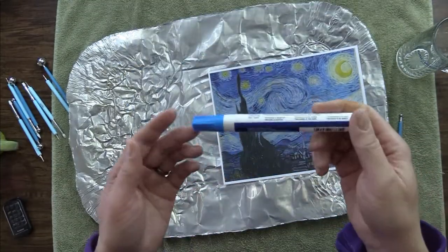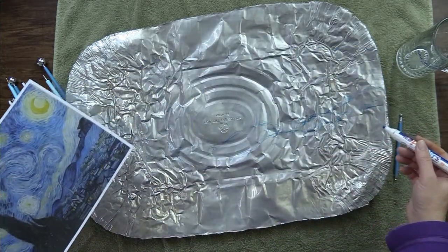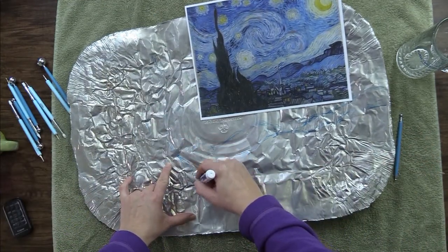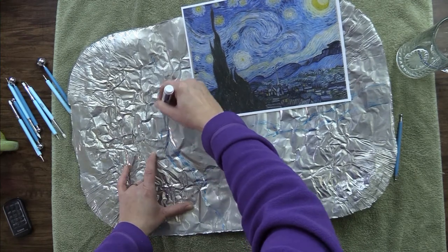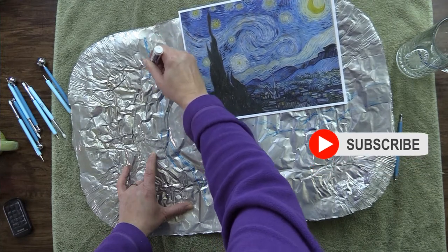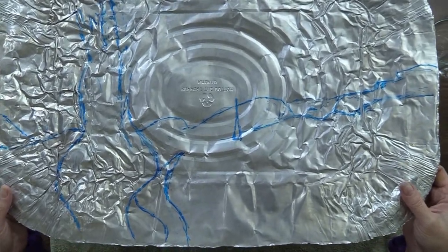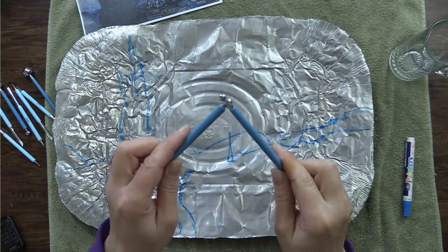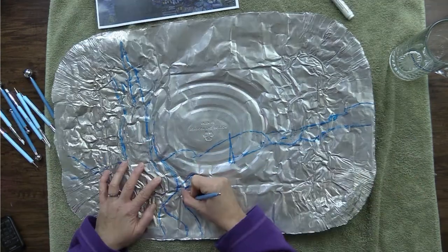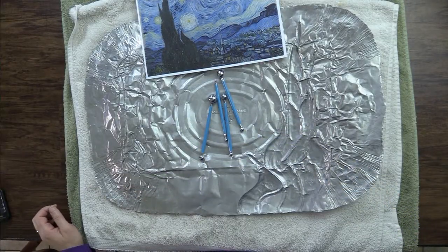Okay, so this is the pen I'm using. Seems to be the perfect one and the only pen like this I got. So I'm just loosely shaping up the mountains and some of the scenery. Don't have to be perfect or anything. And I'm just going to start making the outlines. Oh boy, this is going to take a while.